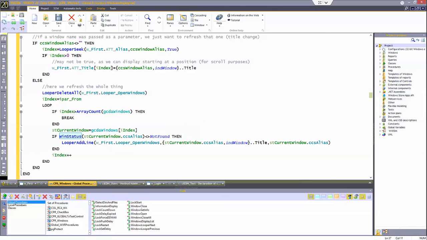So what happens if one of your windows pops up a locking window, an error message that locks that one window and all the rest that counts as a child? Will it go away when you close the window normally? I don't know how that works. When there's an error message somewhere, it pops up, caution, you did something wrong. It locks that one window, but it doesn't lock the sister windows. So you could ignore that and go do something else and then close the program later. And is it going to have any problems when it hits that error message? You know what? I don't know. We'll have to test it.